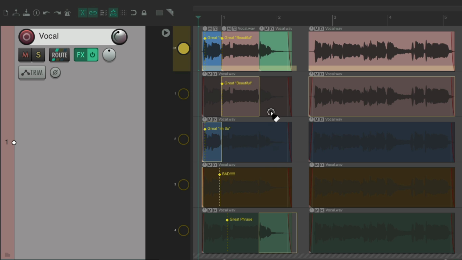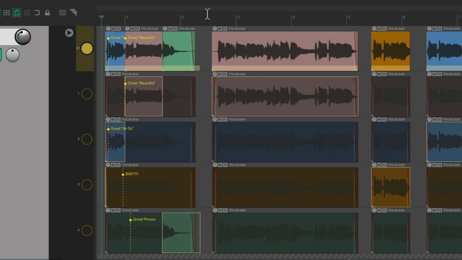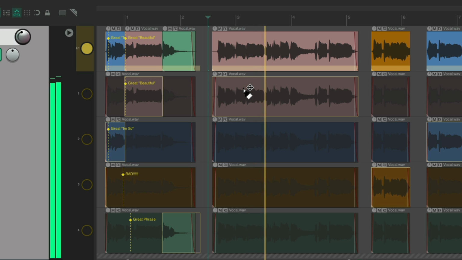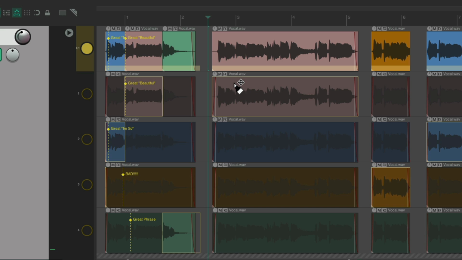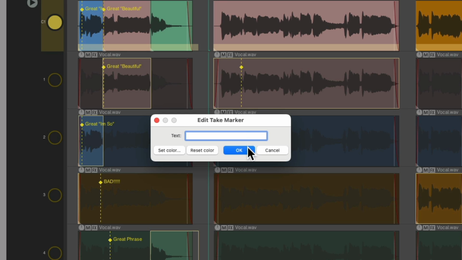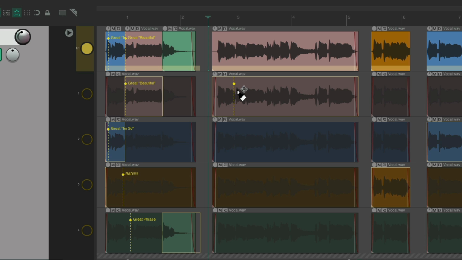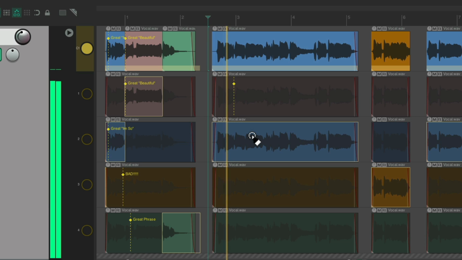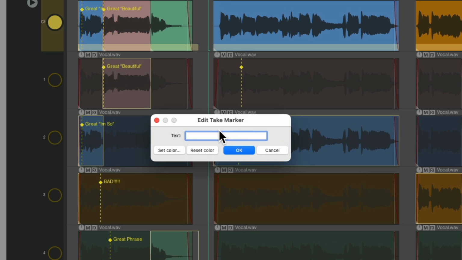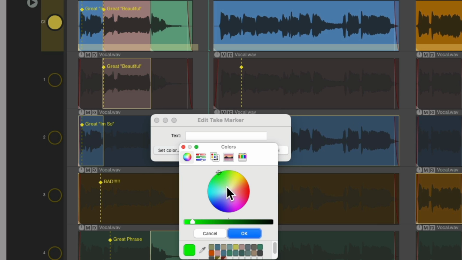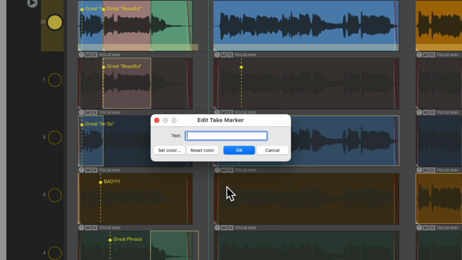Now, if it takes too much time to type in all this text, we could also just use the colors. Let's move on to the second phrase, starting with lane one. Now my skin glows and it shines like glue. Maybe we just think this is okay. We could still add a take marker, but not give it a name. But it stays this yellow color. And for the next lane. Now my skin glows and it shines like glue. Maybe we love this one. So we could add the take marker, but change the color to green, letting me know I like this one, but not adding any text.